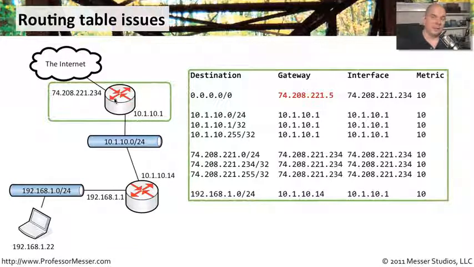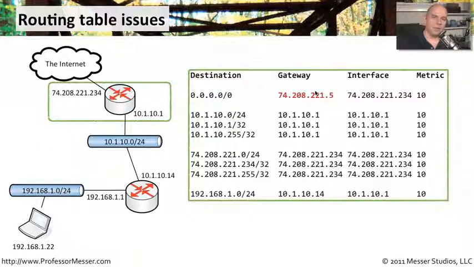And what's going to happen if this device sends information out to Gmail, it's going to get to this router. This router is going to realize, oh, I need to send you out my default route. Let me send those packets out to 74.208.221.5. That device may exist out there or it may not exist, but it's certainly probably not going to be the router that we need our traffic to go to. So we're going to send all this traffic out to that IP address, and then it's not going to go anywhere. And we never get a response back from Gmail. We never get a response back from the web servers, all because we had the wrong address right there.